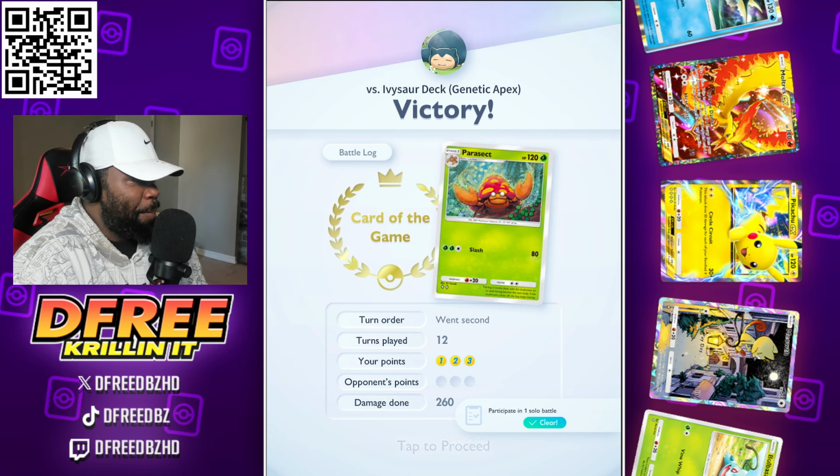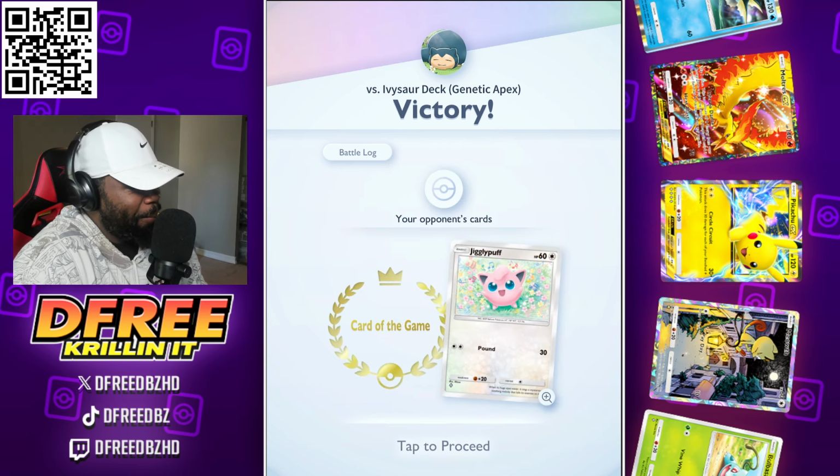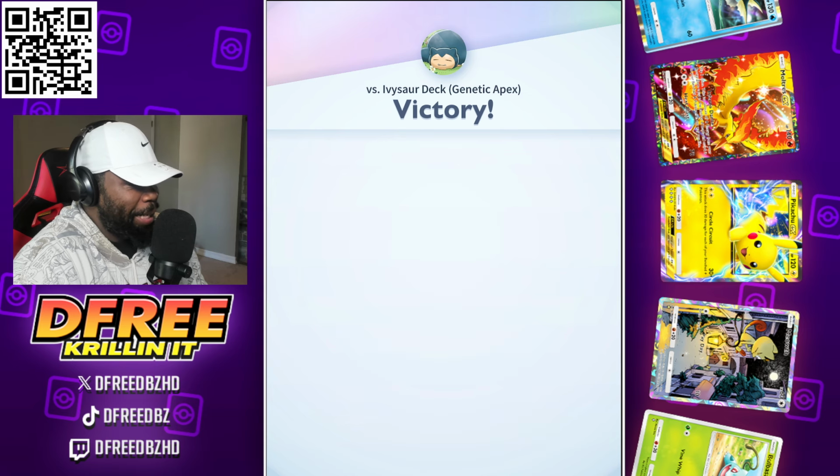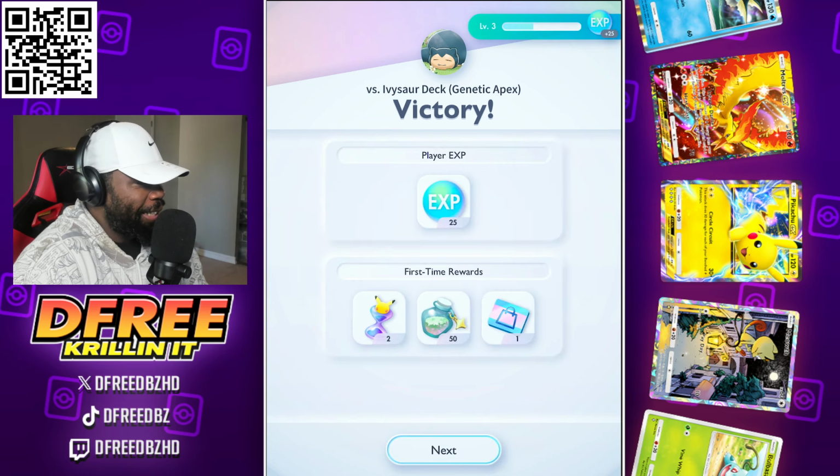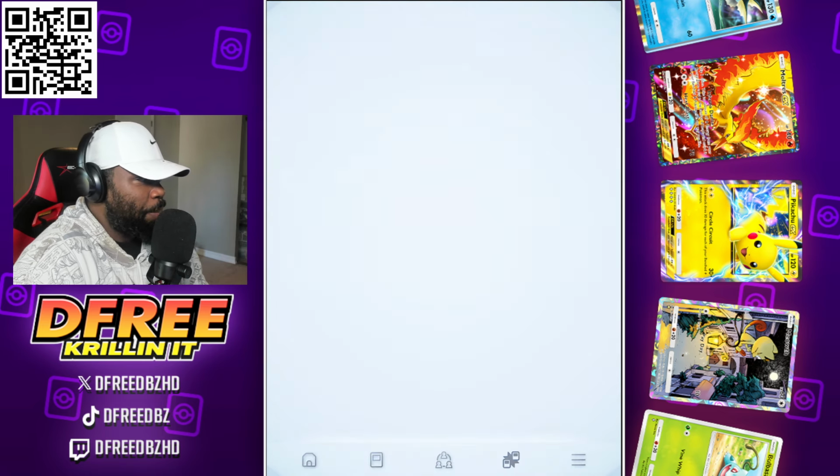Card of the game. Yeah, Parasect absolutely just swept the game. Card of the game for the opponent was Jigglypuff. Why? Because they got one good hit in? Okay. First time rewards experience.